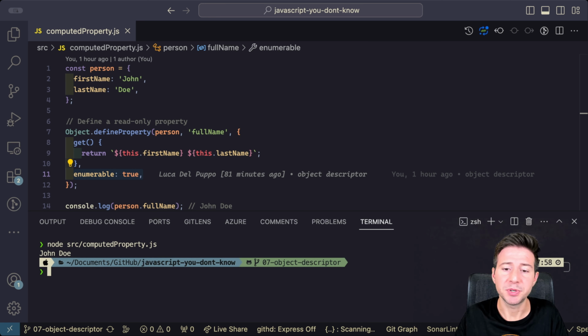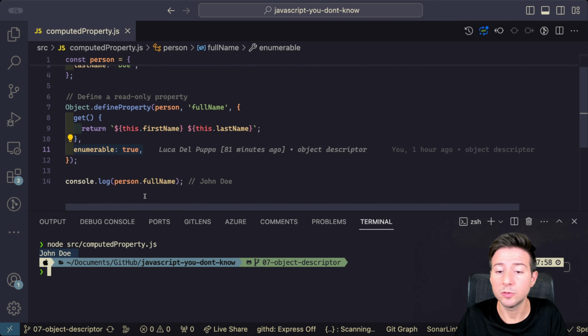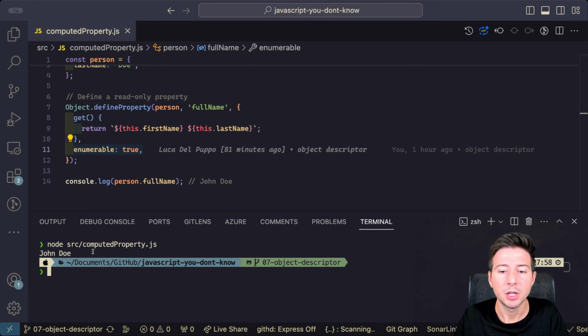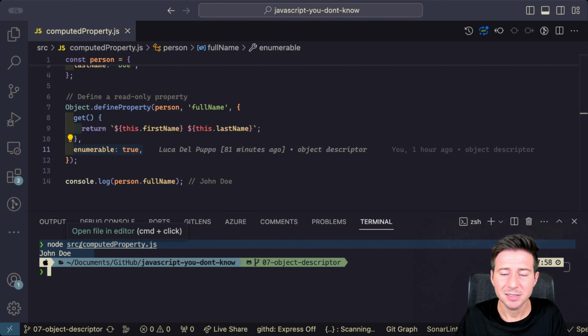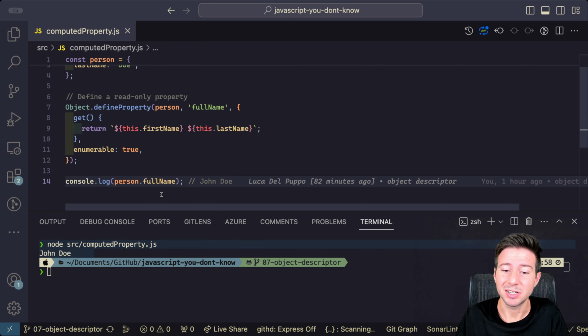And the result is pretty simple. As you can see in the console now, person.fullName contains John Doe, the concatenation of the first name and the last name. And that's it. Now I think the idea is clear, and you can use your imagination to combine these configurations to provide the best descriptors for your object.